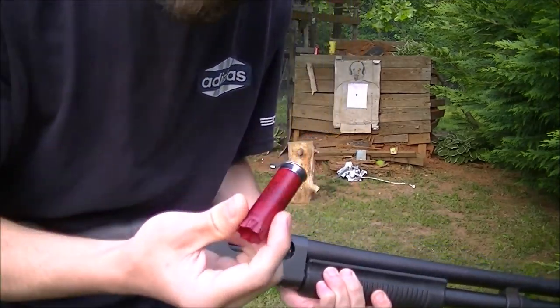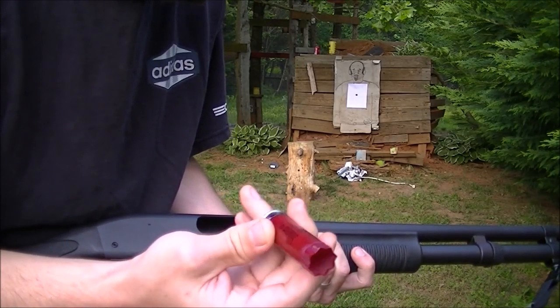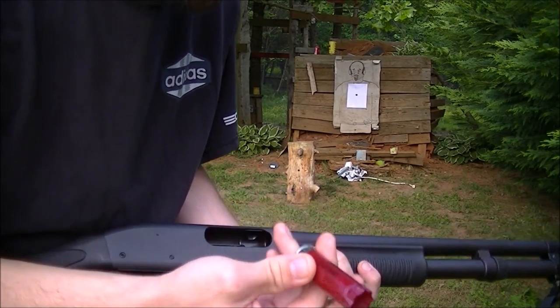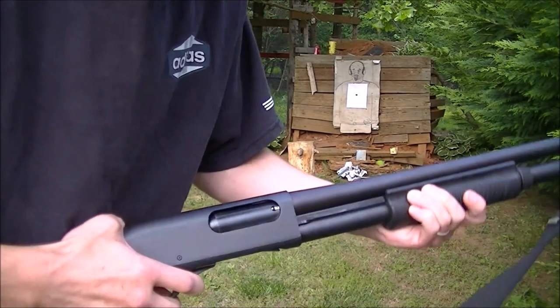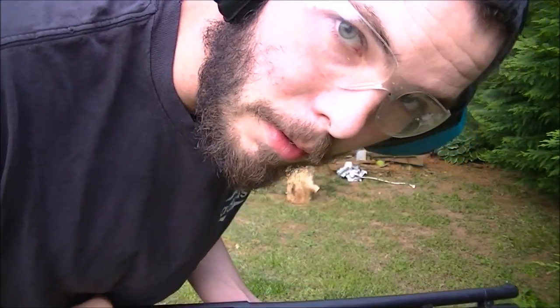Now that right there was an example of short chucking, which was my fault. Of course, if you come all the way back, you don't have no problem at all.